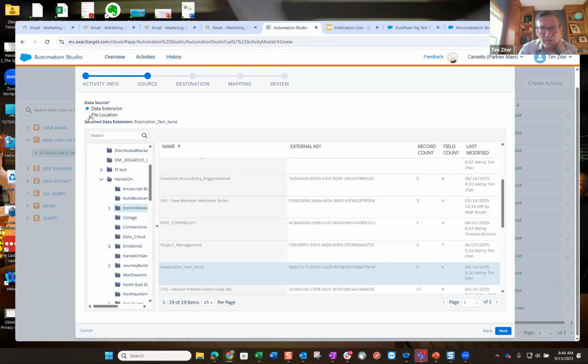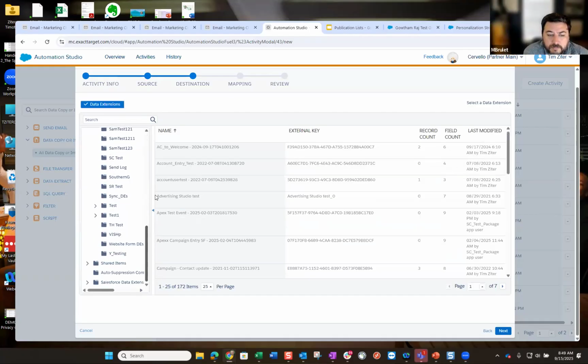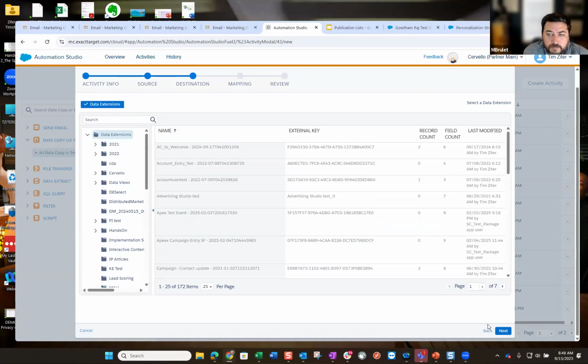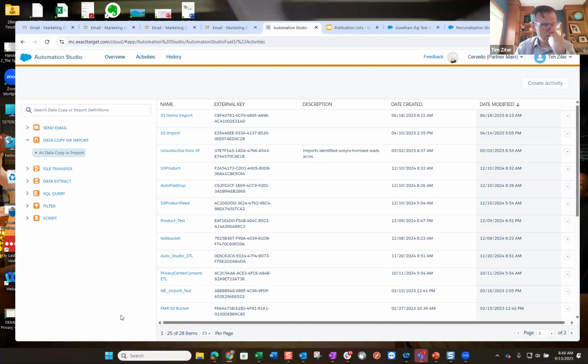You can also select a file from the FTP. But if you select a data extension, you have to write to a data extension. So I'm not sure on lists. I think our recommendation would be to see if you can pivot to data extensions if possible. I don't know if that's a constraint on your end, Gotham.